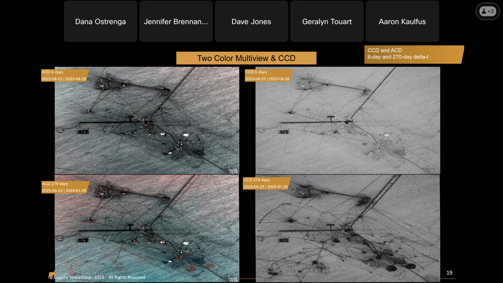You could do a two-color of 2 months, 3 months, up to a year or more, depending on if you have that right collection. I will say for consumer use, if you want a two-color and you have the ability to place a CCD collect in, I would recommend that because the CCD geometry specifications are more stringent than a two-color. So if you order a CCD and get a CCD, you'll also get a two-color product.